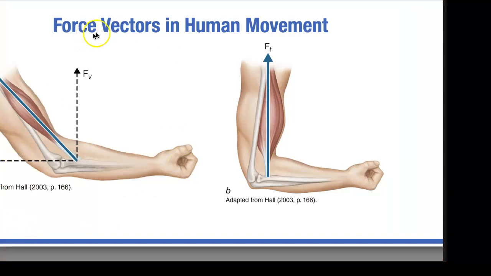So where that would work in human movement is you'd have your two different directions of force. So force going up, force going horizontal, and then the vectors going that direction. Or, in this case, where it's the attachment would be the force going that direction. So adding this to the levers that we did the other day is where this kind of vectors go in.